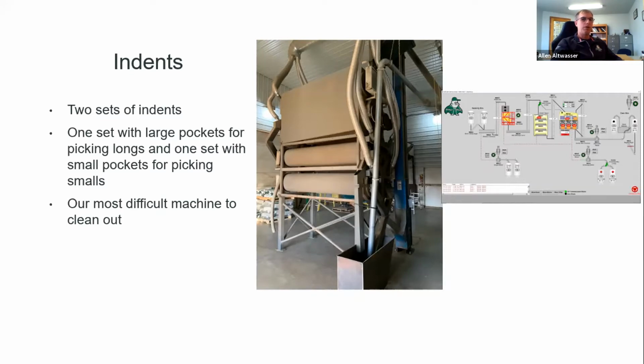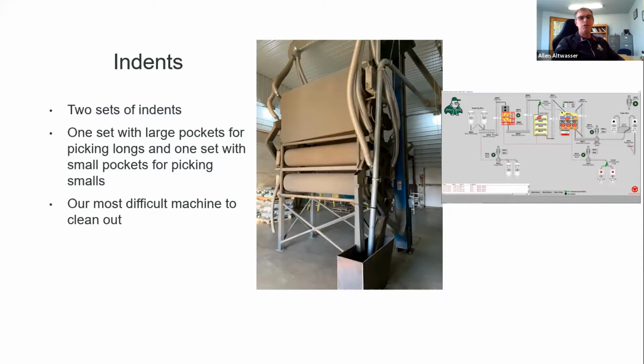large pockets and small pockets. The large are picking out longs, and the small pockets are picking out shorts. This machine works very well and does a good job. It's just that on our machine the rolls don't open, and it's very difficult to clean out.